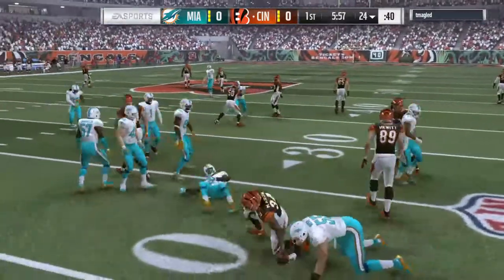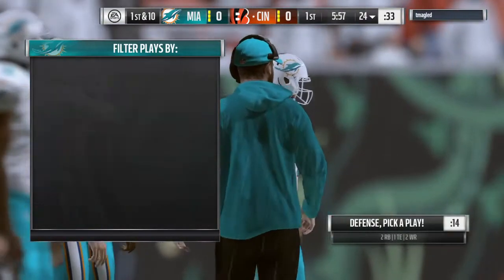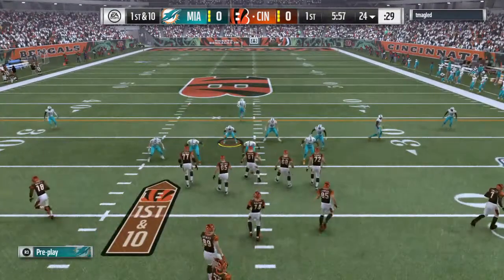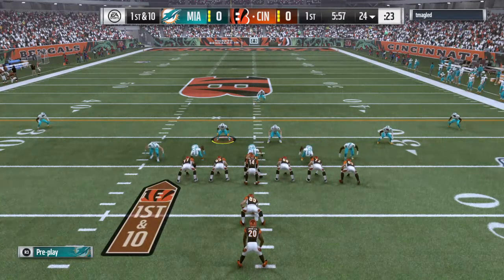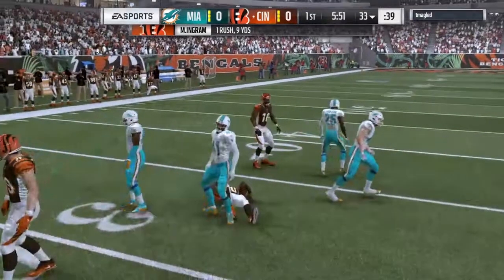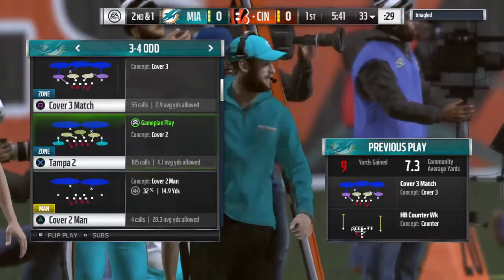And a pretty good return here. He'll be stopped just shy of the 25 at the 24-yard line. They come out here in the I. And the former Heisman winner, this is Mark Ingram, able to stay on his feet past the 30 to about the 33-yard line. First play of the drive, let's give credit all around. Excellent blocking, but the guy carrying the ball, he was the finisher. A really nice run.